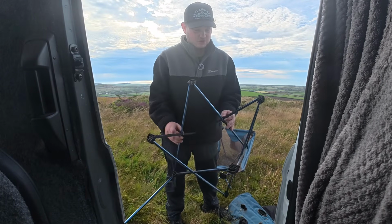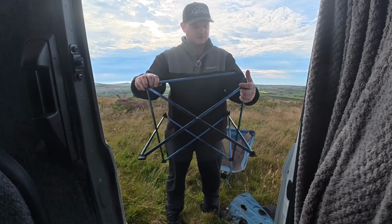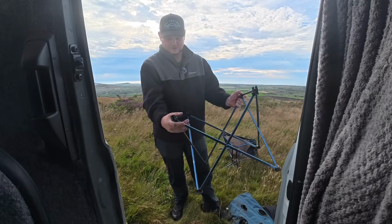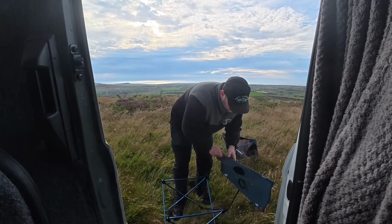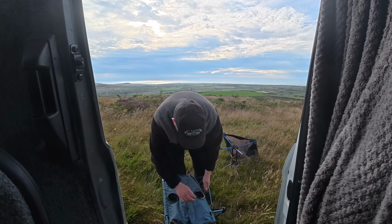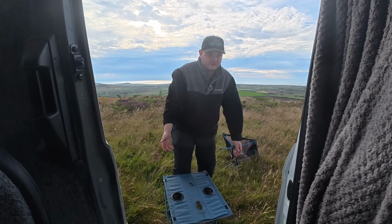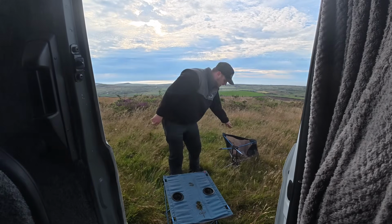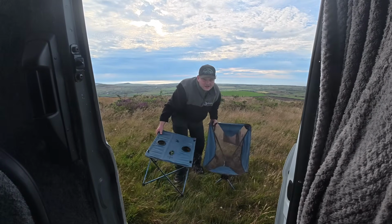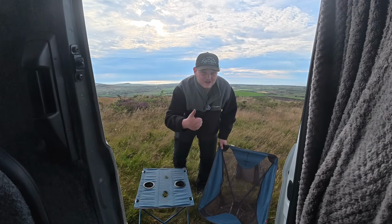The table just folds open like so, and you just plonk these little arms in place like this, and then you place the table in like this, and voila. Usually, obviously, if Molly, my missus, was with me, we'd have two chairs out and a table. But today, just because it's me, we'll have one chair and one table with two slots for beers.